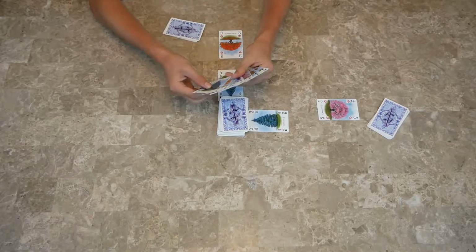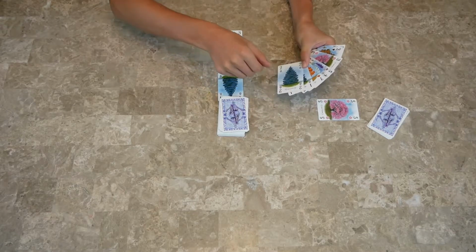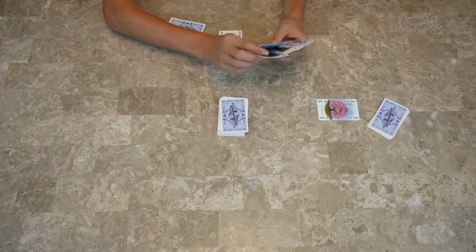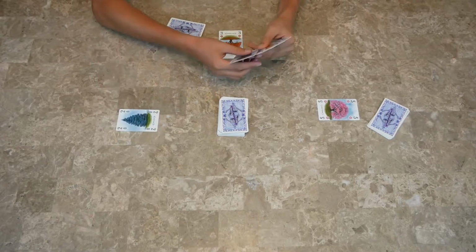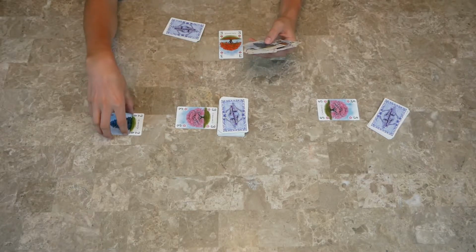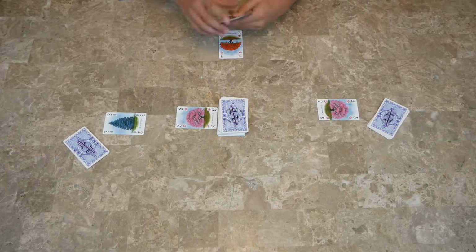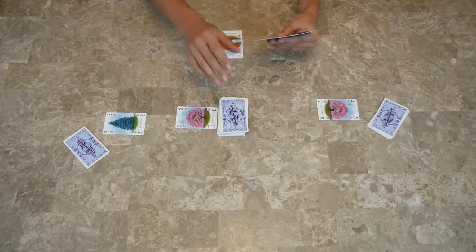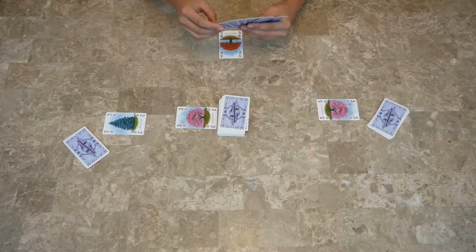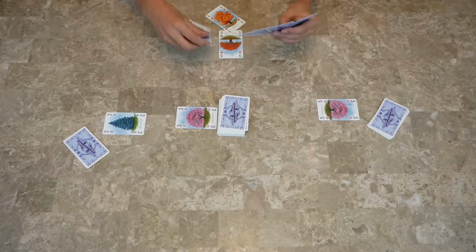Alright, so when you draw cards, you don't have to draw from the draw pile, you can draw from the discard pile. So we're going to pick those up. We're going to play the 2 right there, and then discard this 3. Okay, we're going to draw 2. We're going to play this 4 right there.